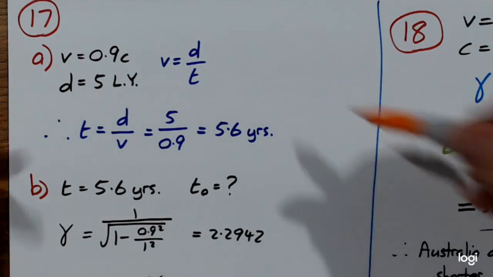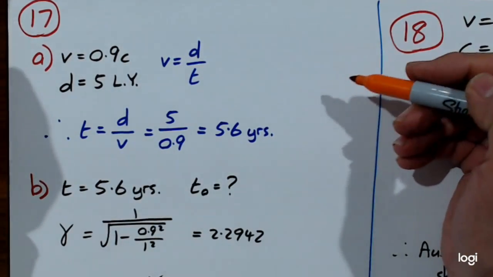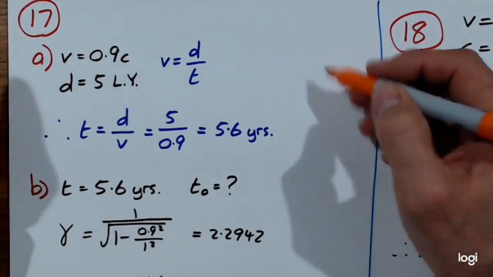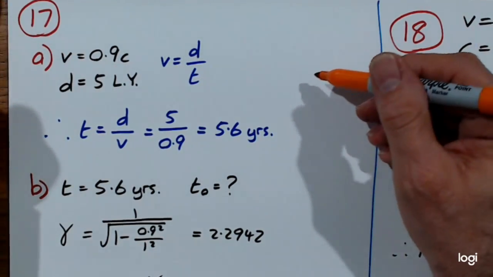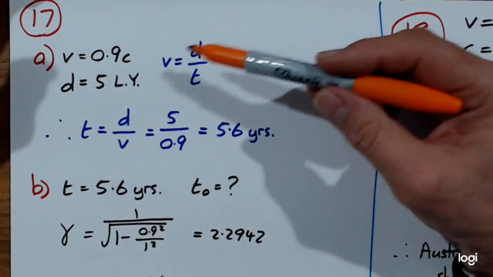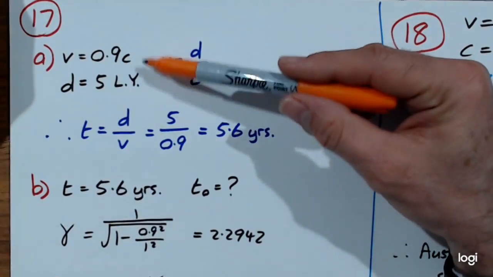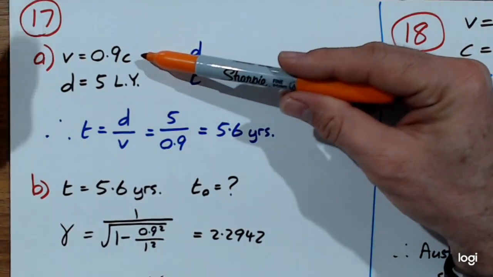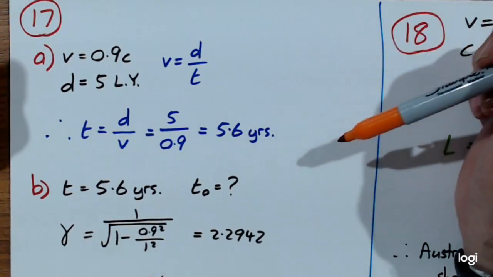Well, it's just going to be normal, right? Because the Earth and that star are in the same frame of reference. They didn't say that the star was traveling towards us or away from us or past us at a great velocity. So the distance from us to the star really does look like 5 light years, and it is. And the people who are going there really do look like they're traveling at 0.9c, and they are. So you just use flat Isaac Newton formulas here, right?